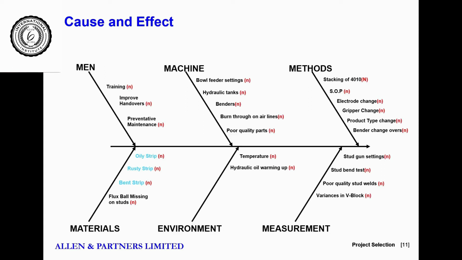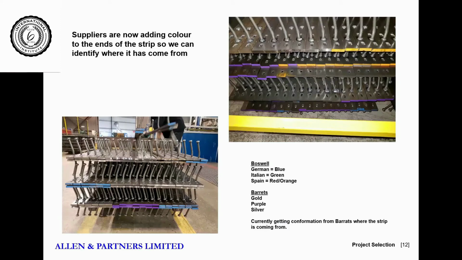Now they've moved over here, look, to the condition of the strip. Oily, rusty, bent. Well, of course, by the very nature of controlling that thing up there, they've probably dealt with the bent strip. Now this is incoming material though that's in these conditions, and I believe what they've done is they've now color coded the material, because they've got 3 suppliers. And now of course what they can do is they can control the quality of the material from the individual suppliers. So if they do get a problem, they'll see what the color of the material is, they'll be able to feed that back to the supplier, and then we can deal with that.